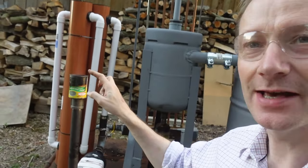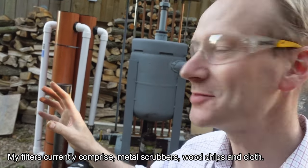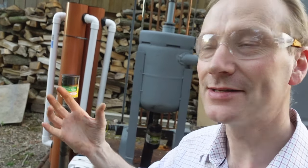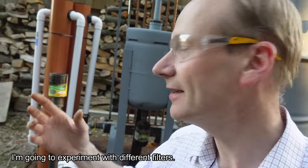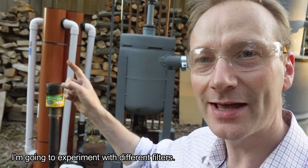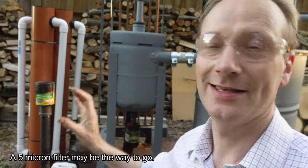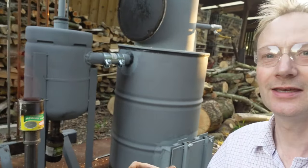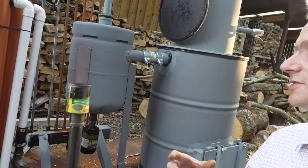I've just turned it over so the gas is now going through the filters and you can see how clean this flame is now. It's not night time so you'll probably get a better indication of the colour in the dark, but it's not exactly bright sunshine either. You can barely see the flame, which I'm taking as a good sign. It's got a slight orange tinge to it but it is a pretty clean looking flame, so I'm quite pleased with that so far, though I'm sure I can get it better.